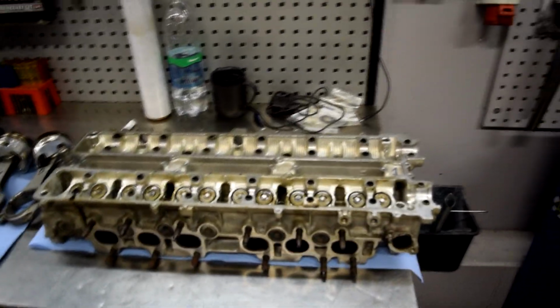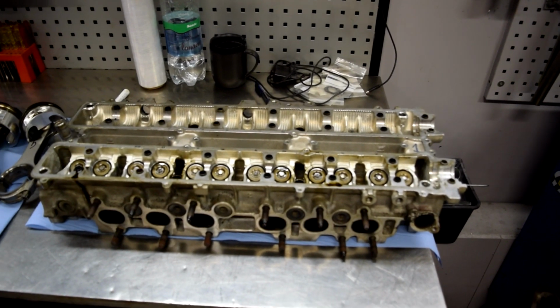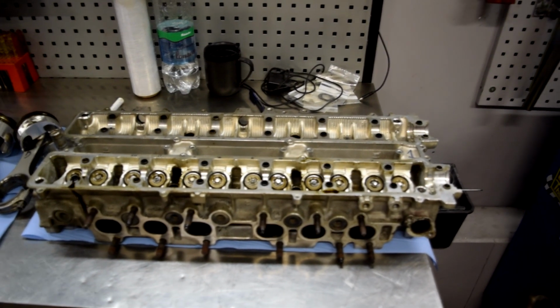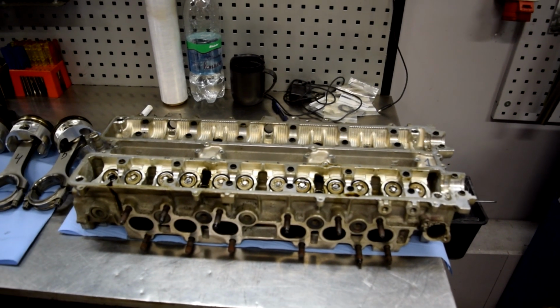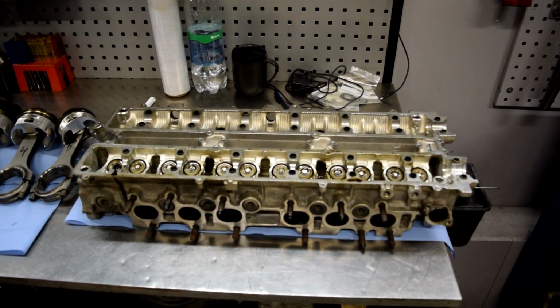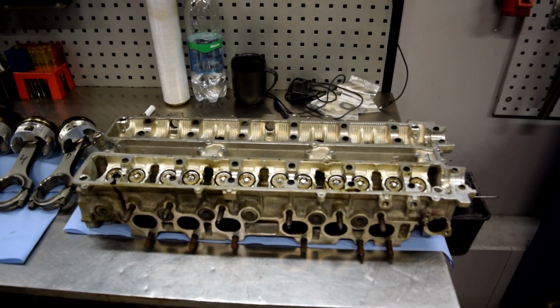And about camshafts, camshaft clearance. Like on the exhaust side it was okay, and on the intake side there was completely no clearance. So time to rebuild the engine and buy some parts now.